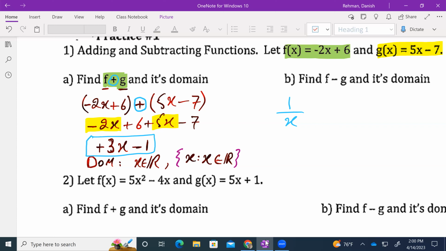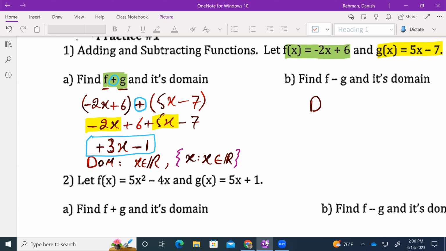So the domain will be all real numbers but 0. But in case x is simply like a straight line over here, the domain is all real numbers. For this also, the domain is all real numbers. So for simple addition and subtraction, or even multiplication, normally the domain will not change. You can mention here also, domain is all real numbers.